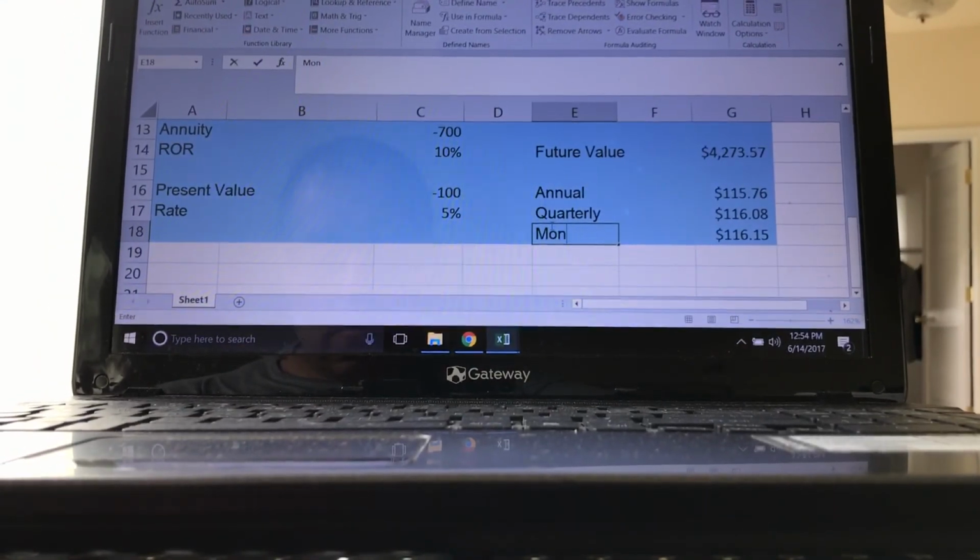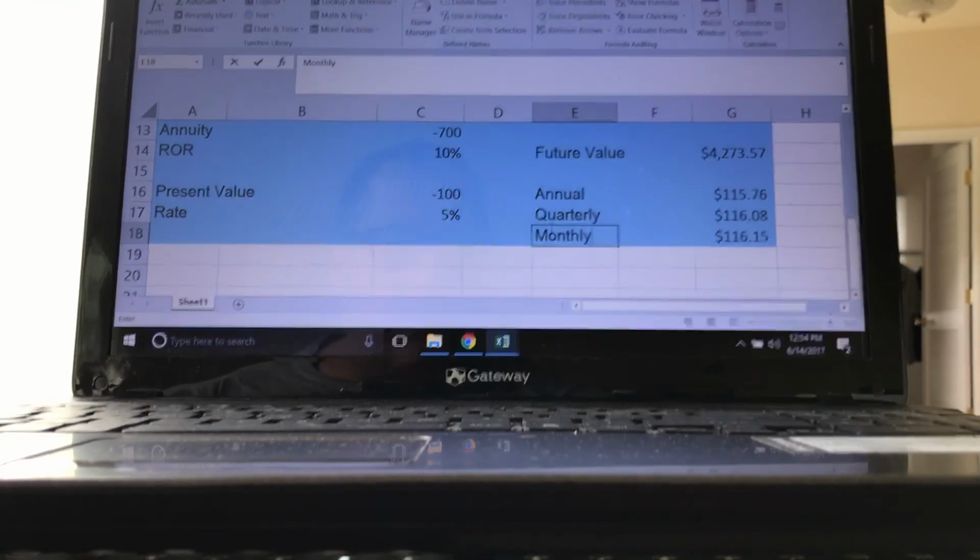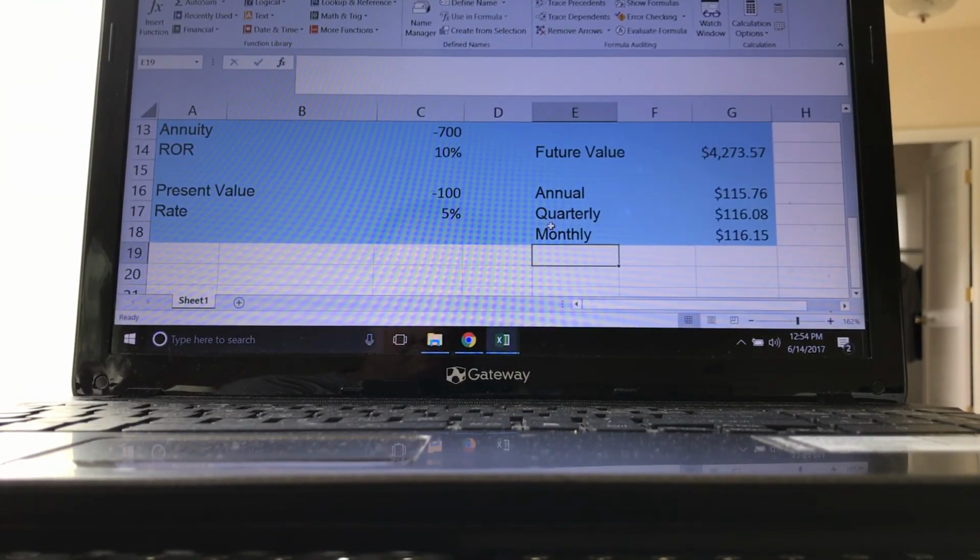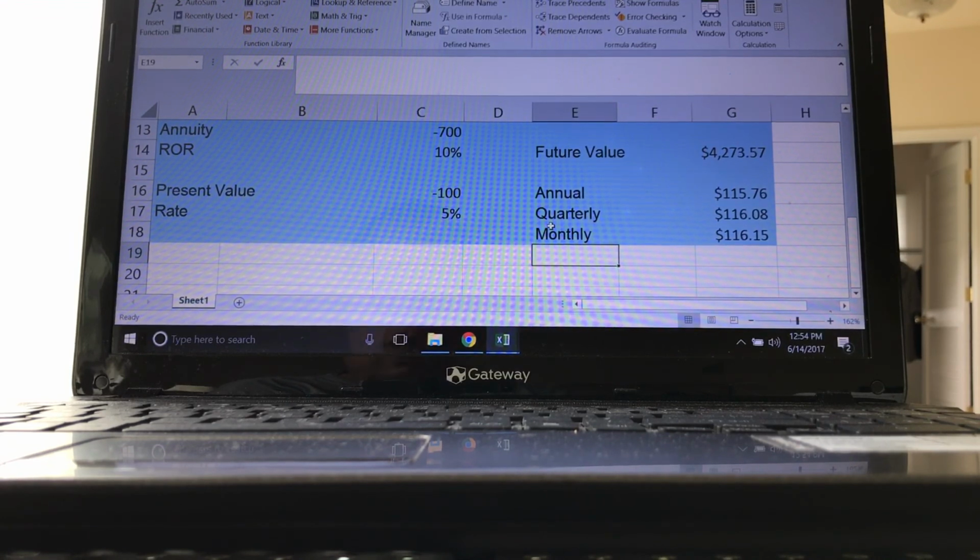So those are the basics that I think you need to know for this chapter. Obviously, you need to read the whole chapter to get the full view, but you get an idea of how to use Excel in conjunction with the book and to get the most out of it and look at different scenarios. Thank you.